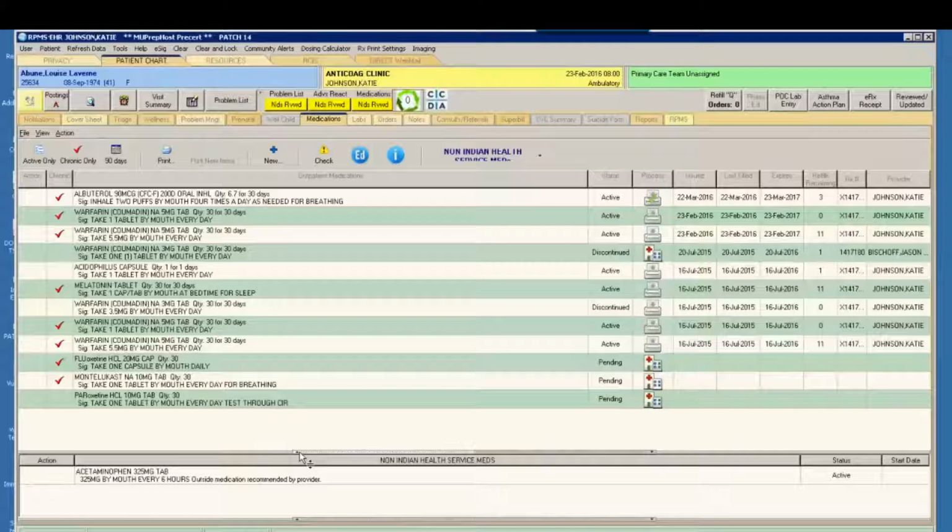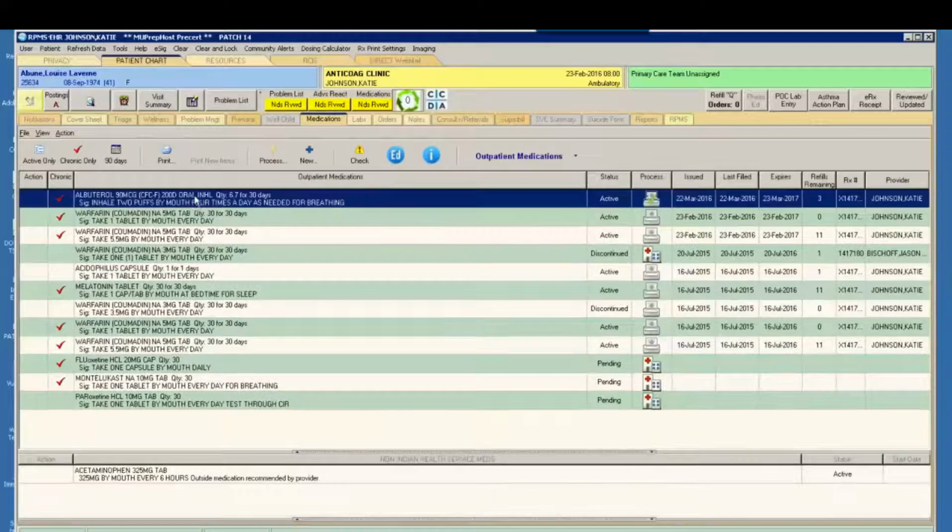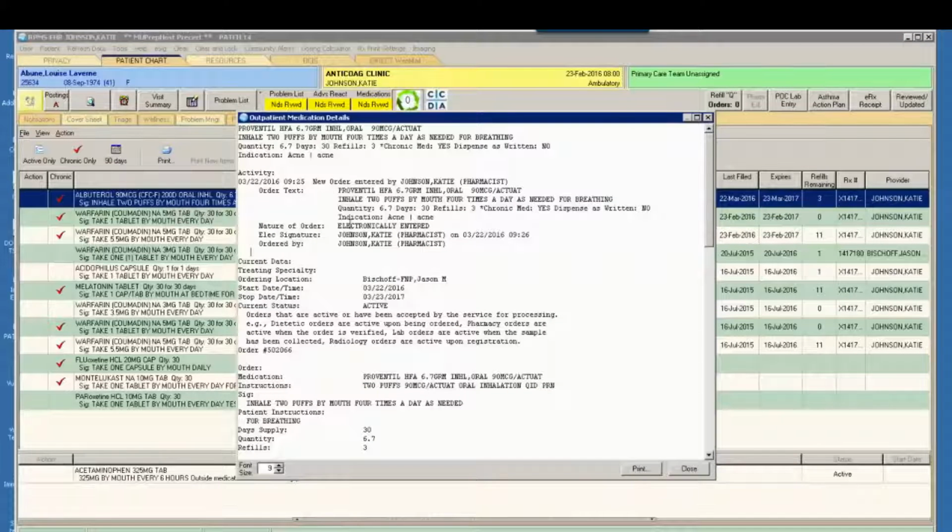Okay, one more thing about the features, and then we will talk about ordering medications. And that is, if you need to know a little bit more about one of these drugs and what happened to it, or why, maybe where it got printed for this instance, or when, anything that might have happened to it. If you double click on it, you will get this medication details. And this can be helpful sometimes.